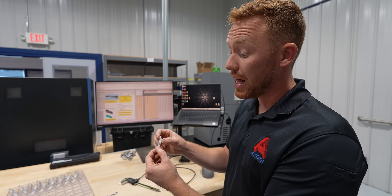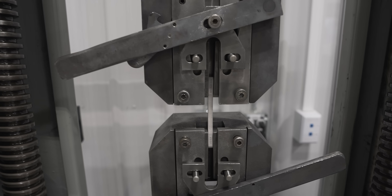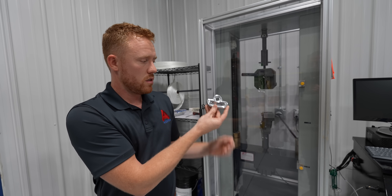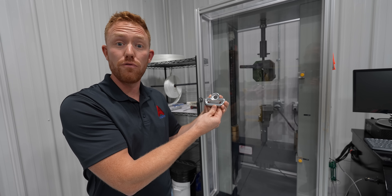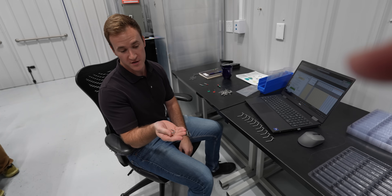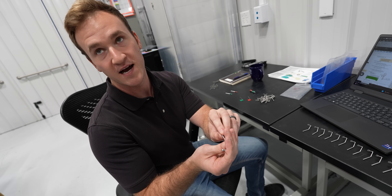This is a tensile frame for destructive testing — we can mount components and pull them to failure. This is the flagship part for the binder jetting and metal additive industry: the first safety-critical metal printed component in a vehicle, made with General Motors. It goes over your shoulder — it's where your seat belt rides — and it consolidated four parts into one assembly. Azoth prints these components, polishes them, gets them chrome plated, and after every sintering run we do destructive testing to verify they meet all required specs. This is a dental tool used by a dentist — a needle goes underneath a patient's gum line to inspect the root of the tooth, with a small cup that pulls in an endoscope so a camera can view down the middle while light and water pass through.